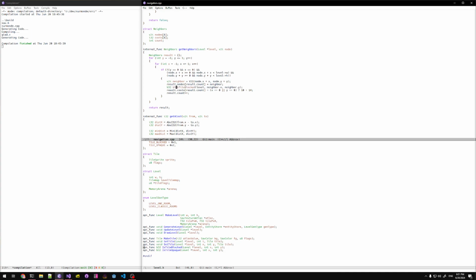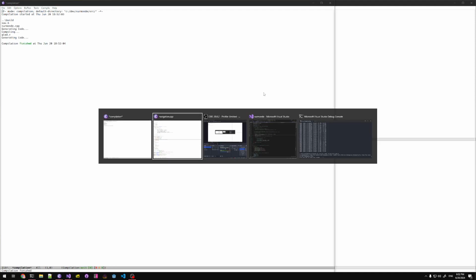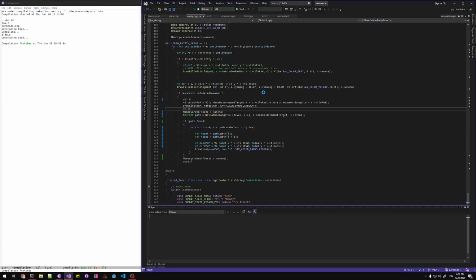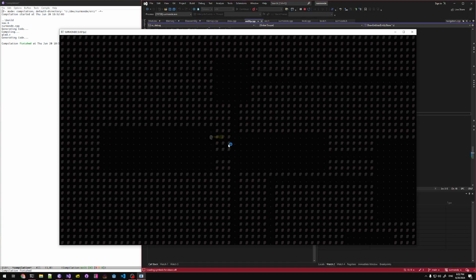So we can do blocked equals to that. If blocked, then 0, otherwise do this, right? And I think it's as easy as that. Of course, let's not spawn inside a wall.